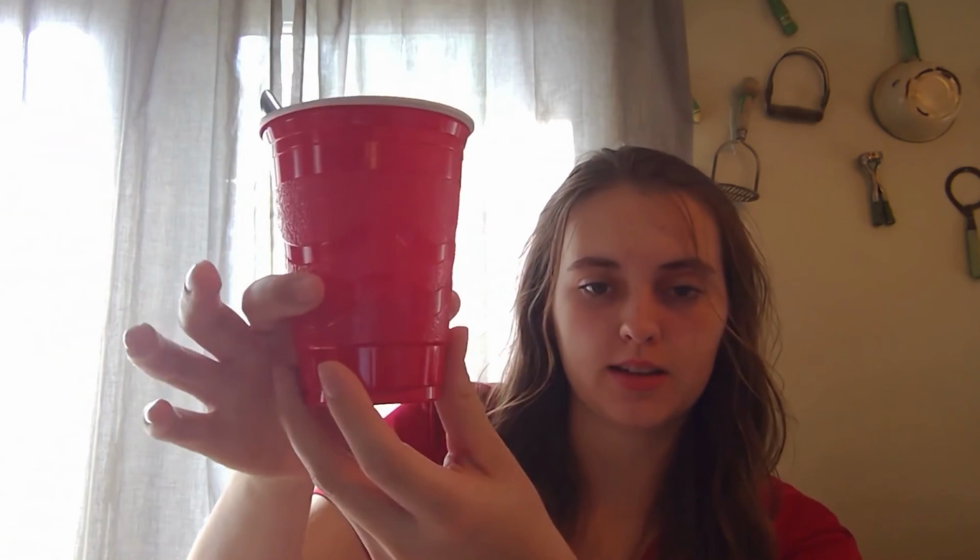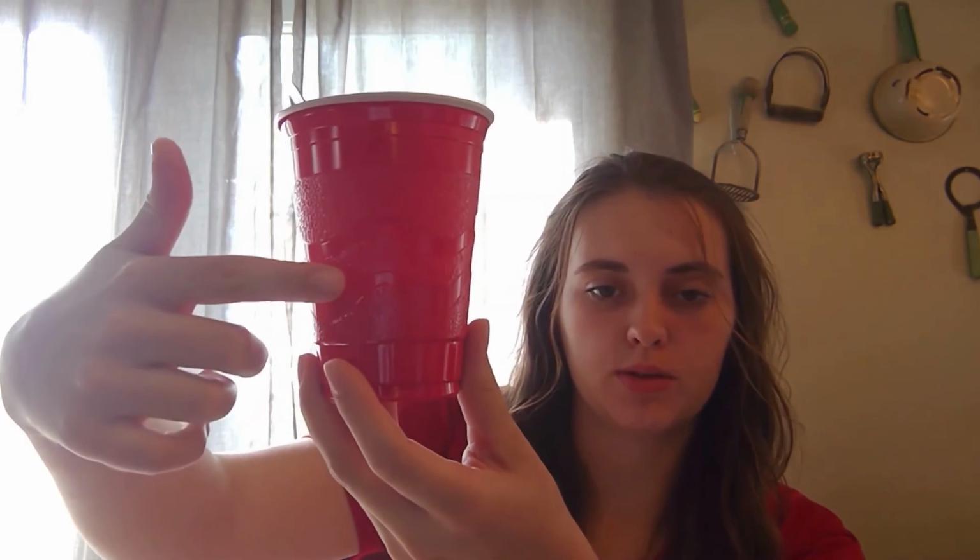So this is how much it probably filled. I'll just point it on the side. I'd say it's about that much. You can kind of see the shadow where it's at. It's about right there. So you could definitely divide that up for 2 students. Especially, it's supposed to just be a snack. And then I'm just going to do a little dash of this. There we go.